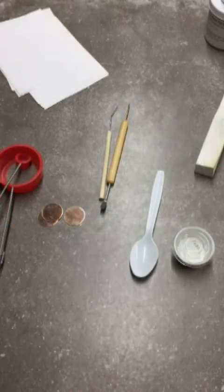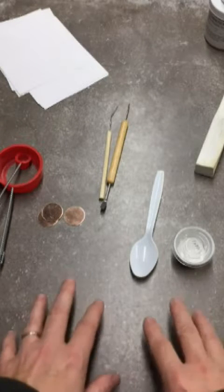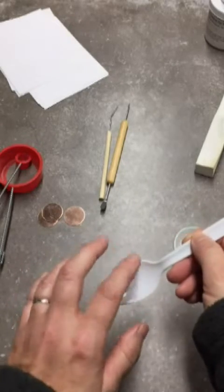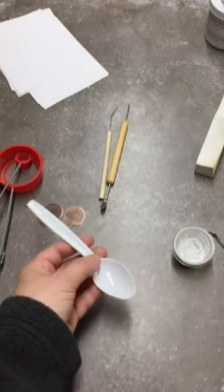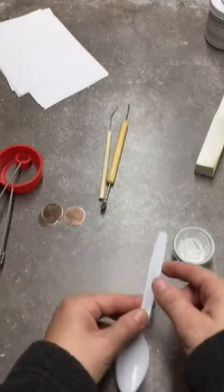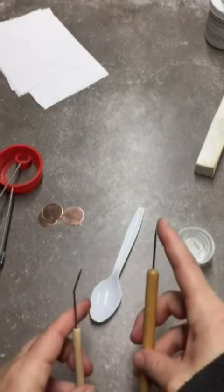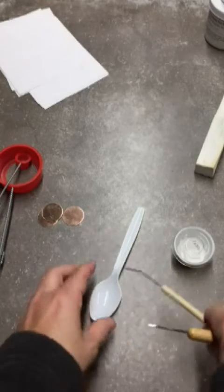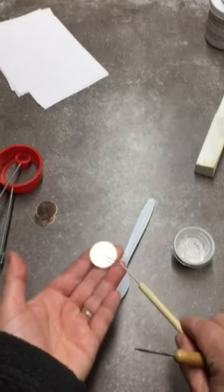For the second application technique we're going to be doing, which is called wet packing, you're going to need a couple more tools: spoons or a palette to add enamels to, so you'll use your spatula and put them in there. We're going to add some water to these to moisten them so that we can then place them using tiny pointy tools, otherwise known as a scriber, which is the straight, or a spreader, which is the bend. We'll be lifting wet grains of enamel out and placing them on our copper pieces.